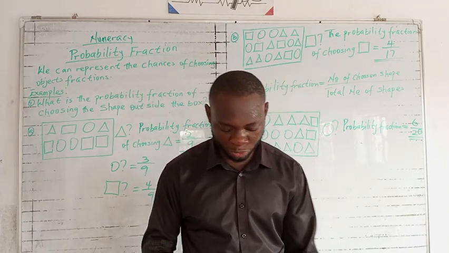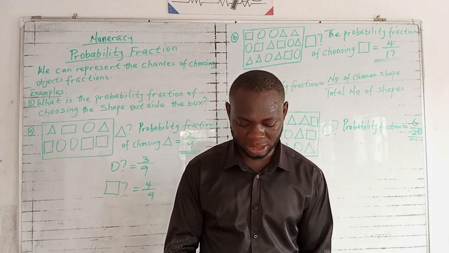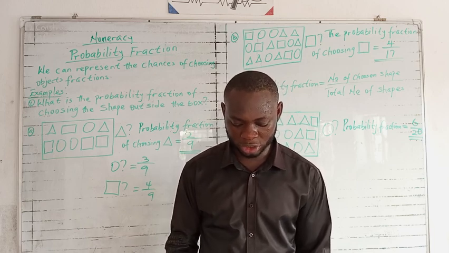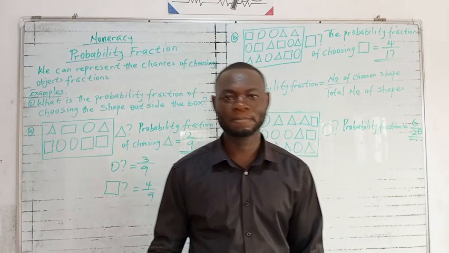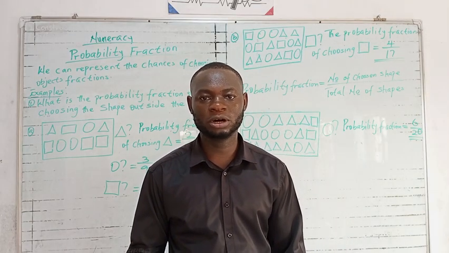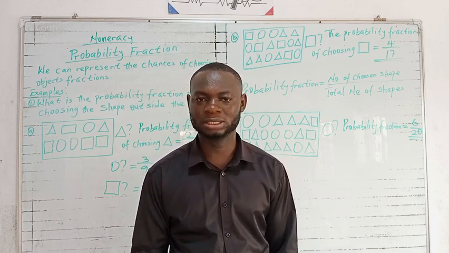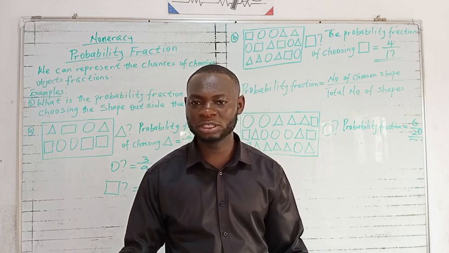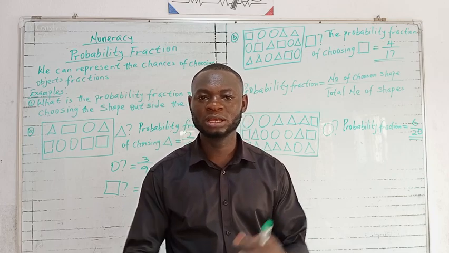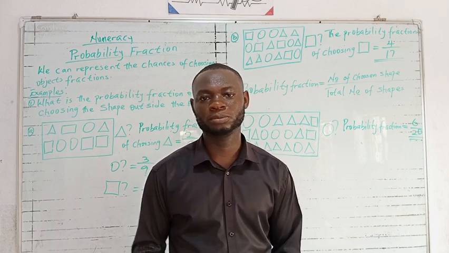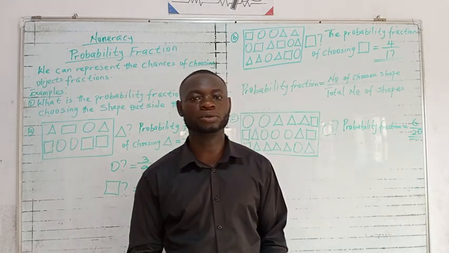Next, we will be moving forward to other concepts in mathematics, but for today, we are rounding up the concept of probability. So watch the videos and think of things. Find the probability of things happening. Find the probability fractions of picking an object from a sample. Okay? The box of shapes can also be called samples.